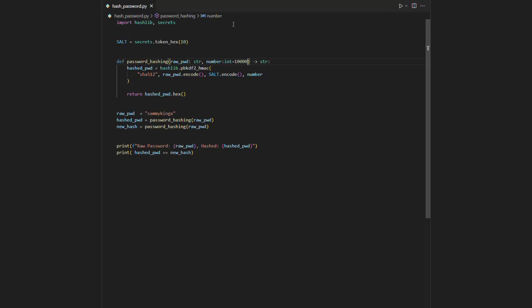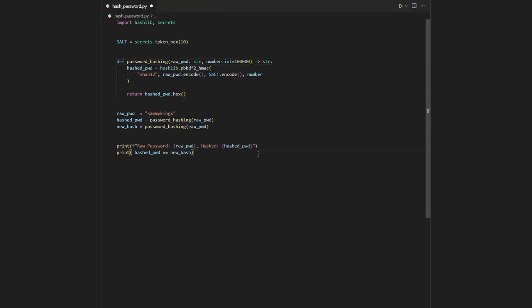Now say if at this stage, when I'm calling this, I'm using 100,000 as the number of iterations, even when the salt is constant, and in this second hashing, I now increase it to, let's say, 200,000. The result is definitely not going to be the same.